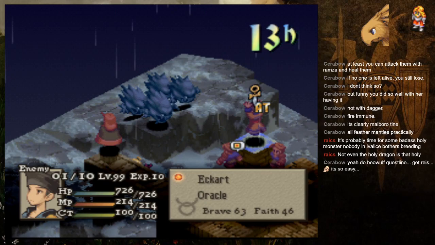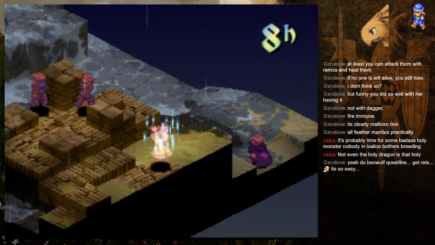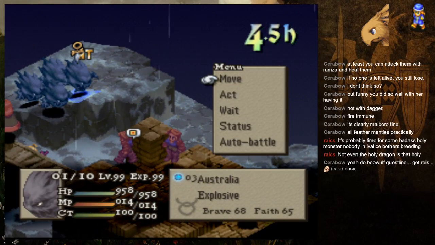Well, I mean, they literally have a pickaxe. They put holes in the mountains. How can you be more holy than that? Do Beowulf questline get race? It's so easy.